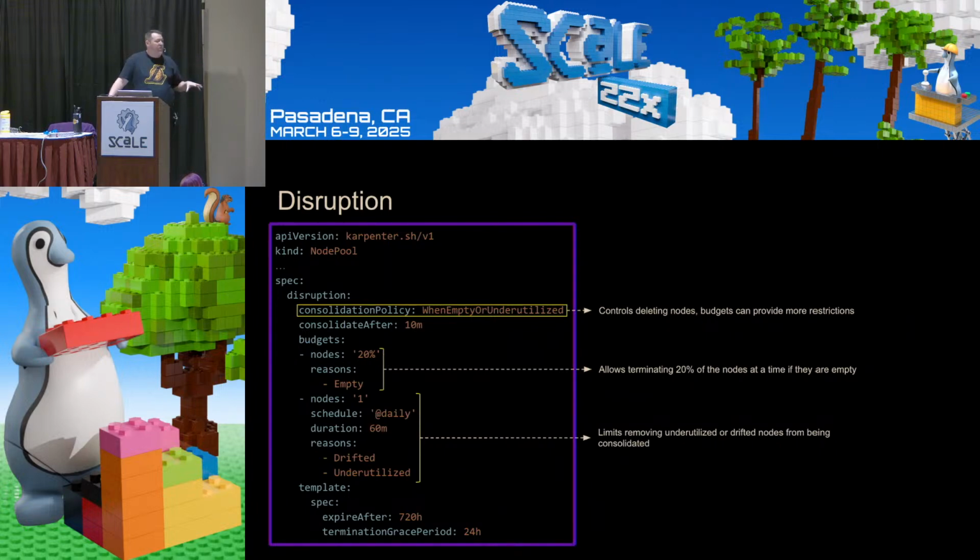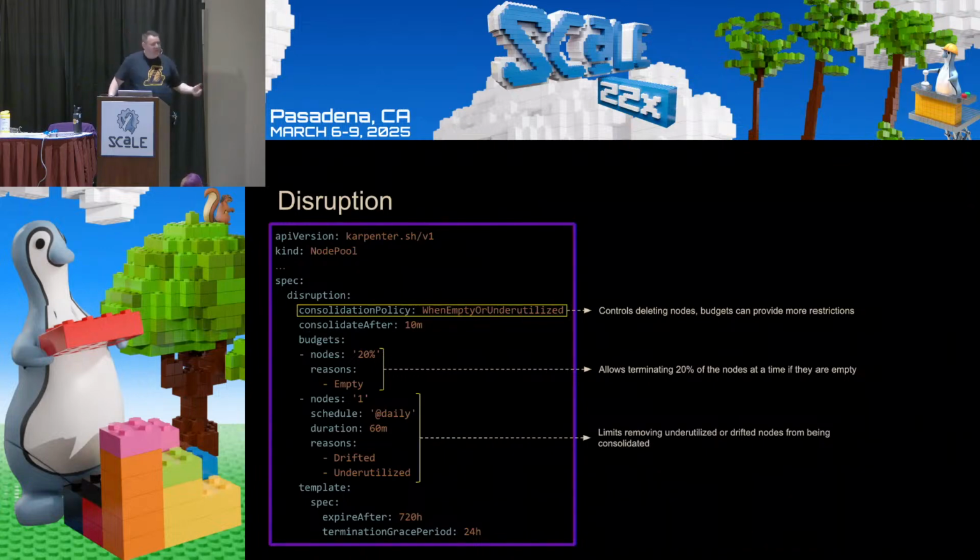So I only want to let nodes get consolidated when underutilized. This one says do it for an hour after midnight. The drifted case is where there's an update to the AMI and Karpenter can swap the node out. So it's drifted from the EC2 node class.